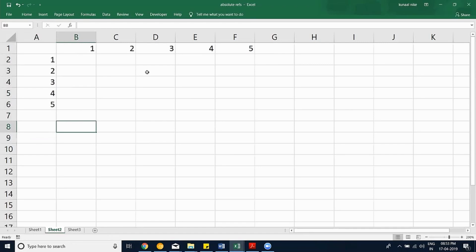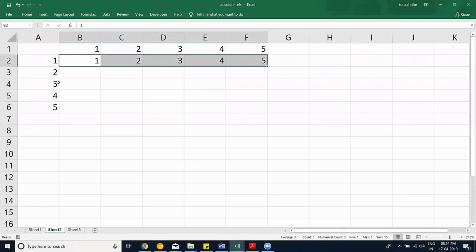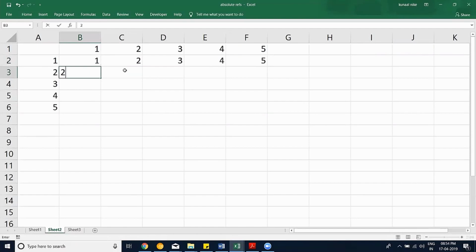Anyway, so we've got this number series, guys, and here's the output that I'm expecting from writing a formula here, right? That's going to be 1 times 1 is 1, times 2 is 2, 3, 4 and 5, right? So that's 1 2 3 4 5. But in the next row I want 2 into 1, that is 2, 4, 6, 8, 10, right? And so on. And the last cell will have 25.